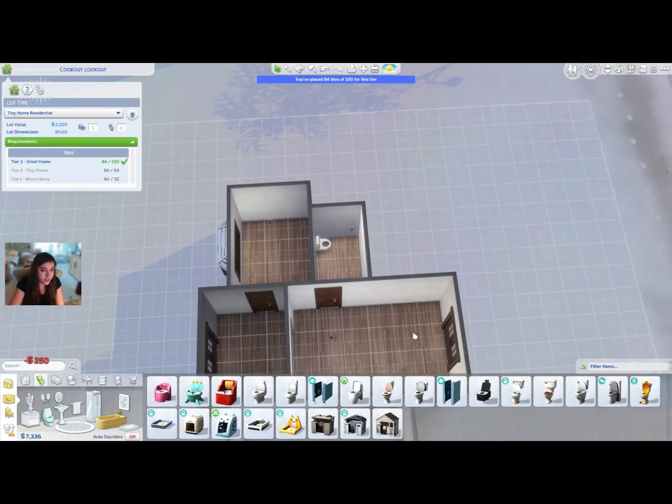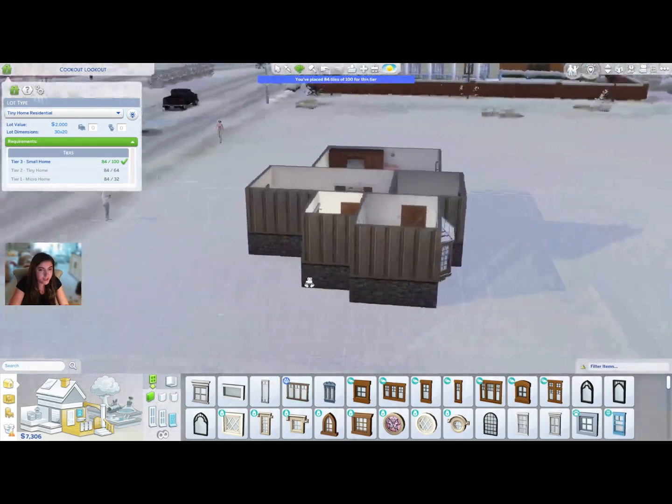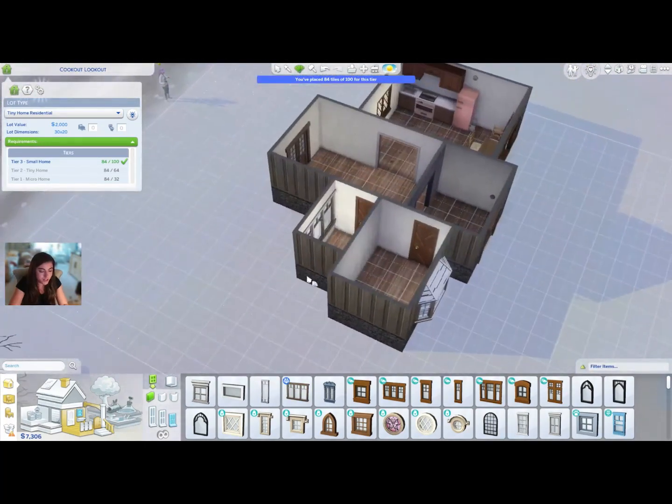Back to the bathroom. I feel like I need a window in there. Do these come in different colors? Please come in different colors. Okay. You know what? That looks wrong, but I don't care. I just want a house and I want to start playing.